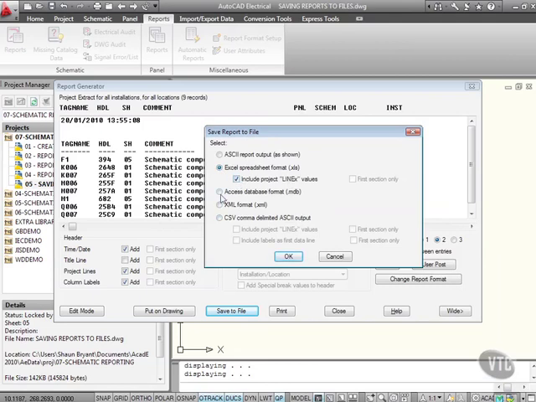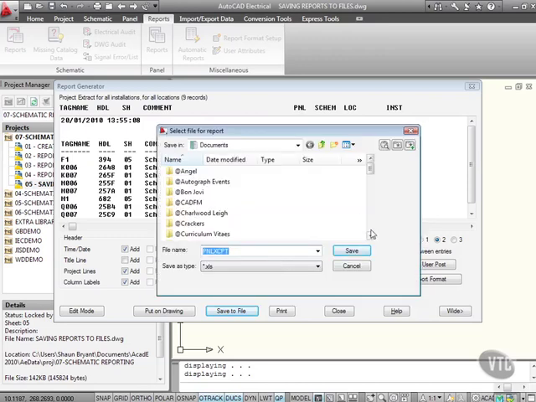I can also consider an Access database format, which obviously would go into an Access database, XML that you could put onto a web page, or CSV, a comma delimited format, again something you could put into Excel. The XML format is useful if you're running an intranet within your company. You could perhaps bring that up on an intranet or an extranet page for project collaboration, for example. I'm going to stick with my Excel spreadsheet format and OK it.